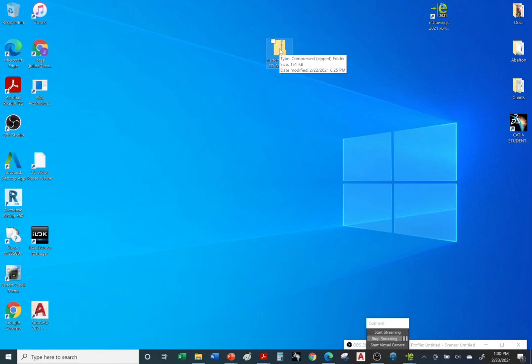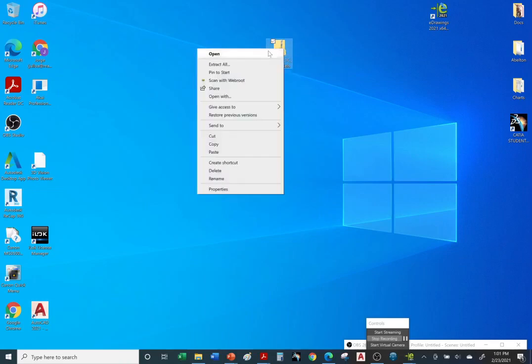Instead of having to send you one file for each problem, I placed them all in this zipped folder, and now you have to open it. You have to unzip it. So all you have to do is right click, extract all. If you don't see extract all, look for unzip. So we're going to extract all.